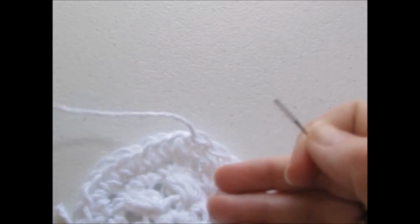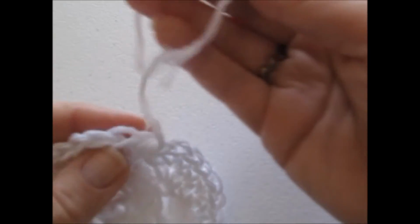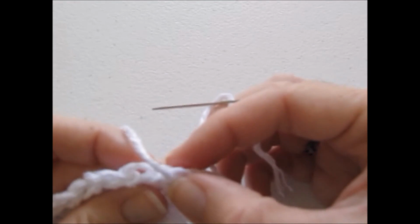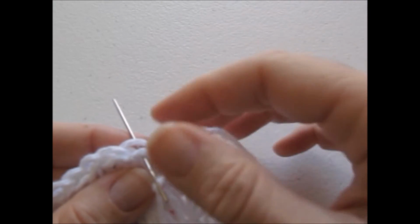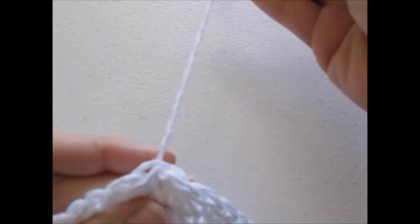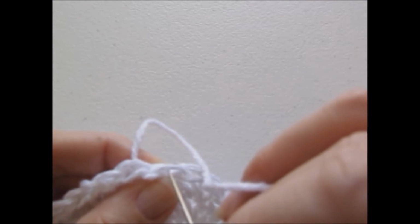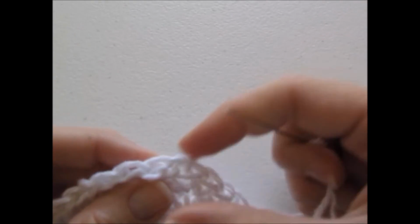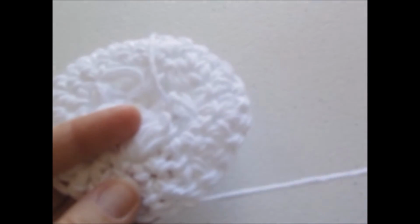Thread up your yarn needle with that tail. And what I like to do is, of course, go across the loop this way to secure it. So I like to go under that stitch there. And then I'm going to go back through the top of this loop and out the back. It makes it look more complete because it makes it look like there's a stitch there when actually it's your tail.